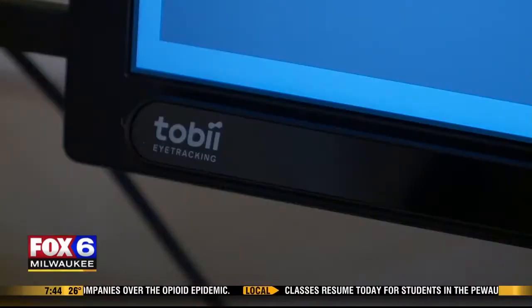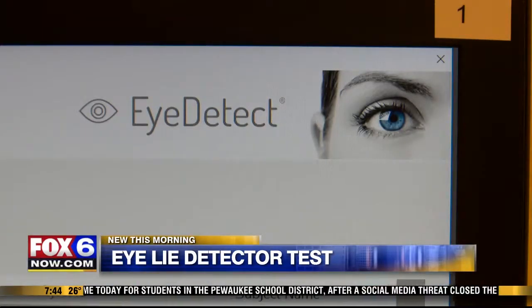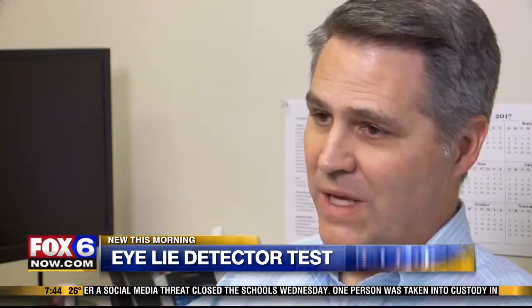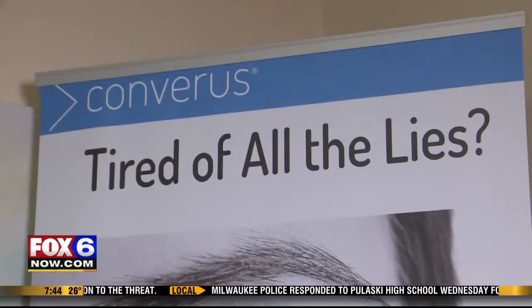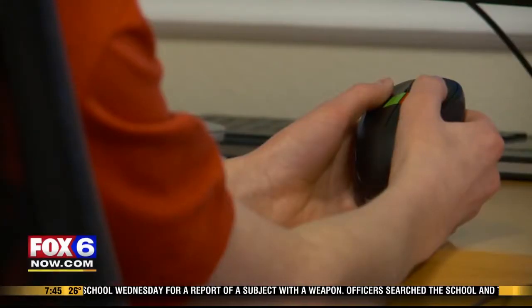The software is called Eye Detect. It uses this small little bar to track your eye movement and see if you're lying. It was developed by researchers at the University of Utah, and now it's being distributed around the world for companies to use. We have this product being used across more than 450 customers in 40 countries, with thousands of tests in over 25 different languages. The software has one main goal: see if you're lying, and hopefully help companies to mitigate corruption and eliminate loss.